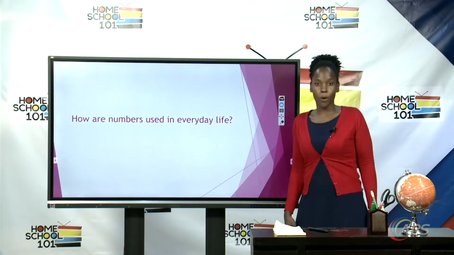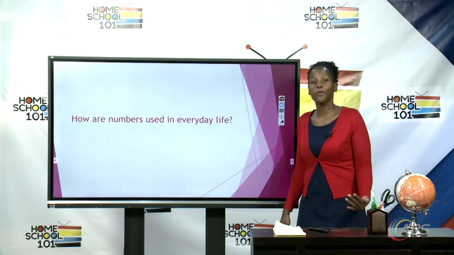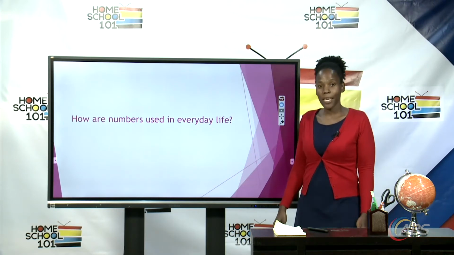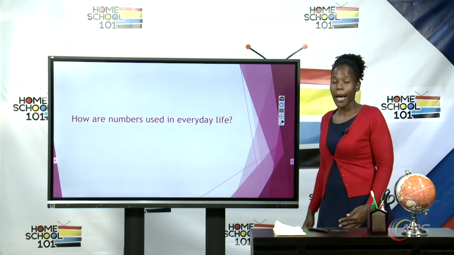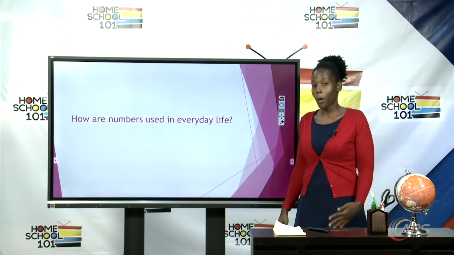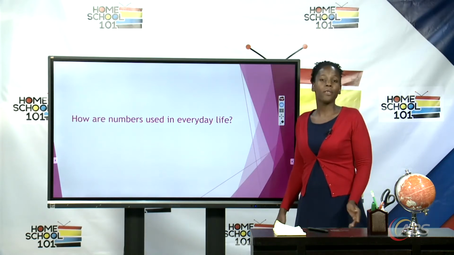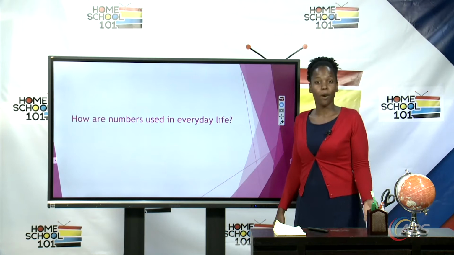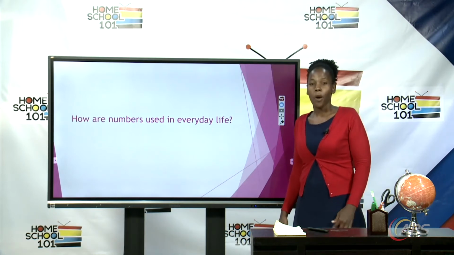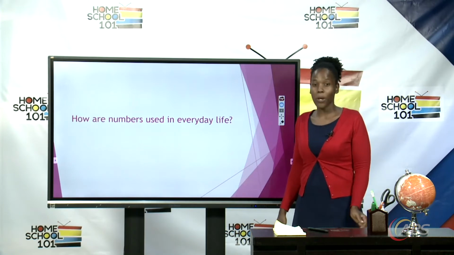So when we think about numbers, how are numbers used in your everyday life? Think about what you do on a daily basis and how you use numbers. As we can see, numbers are important and we use numbers in our everyday life. We use numbers when we think about date, time, and the year. We use numbers when we're counting money and making various purchases. We also use numbers when we're changing the TV channel or making a phone call.